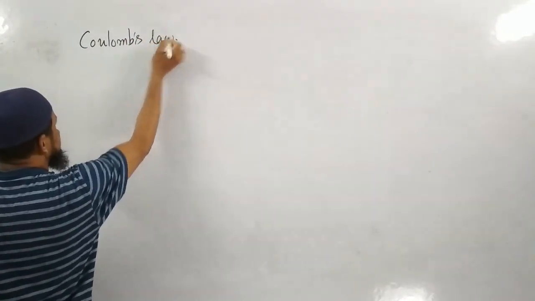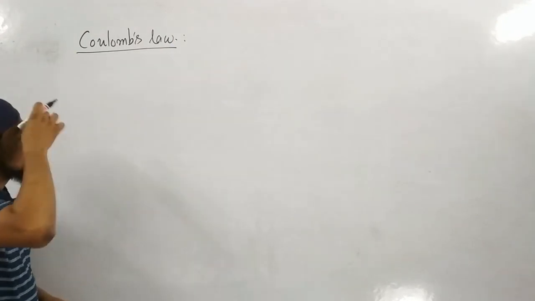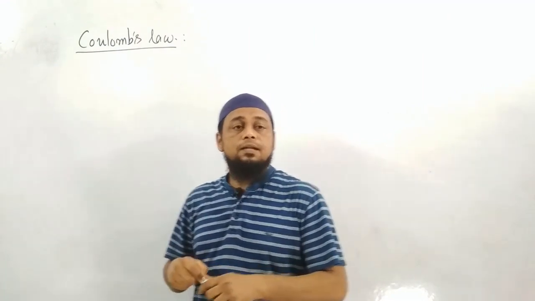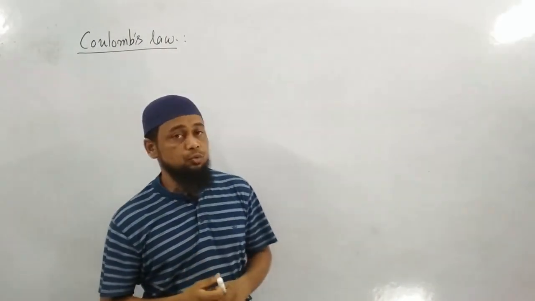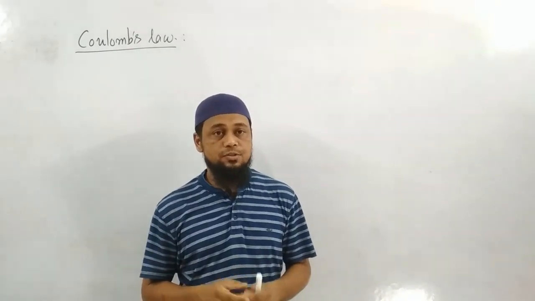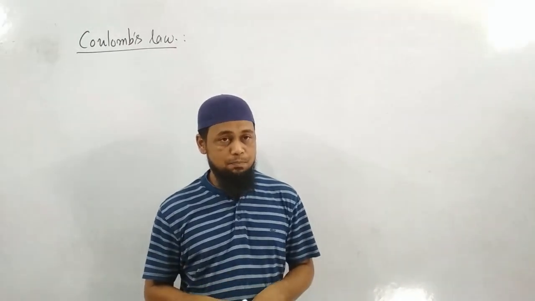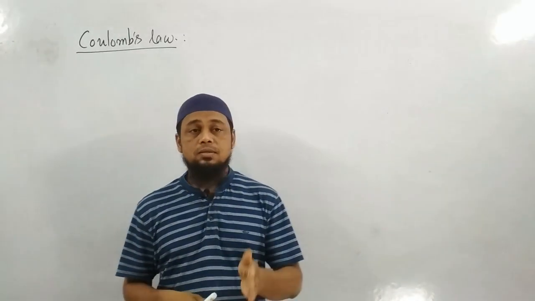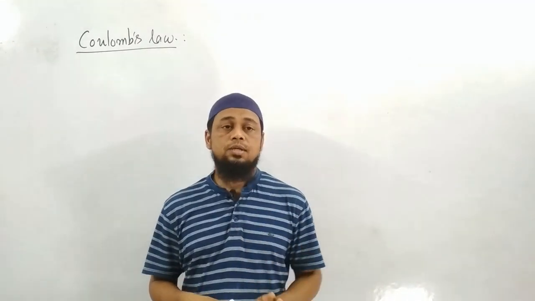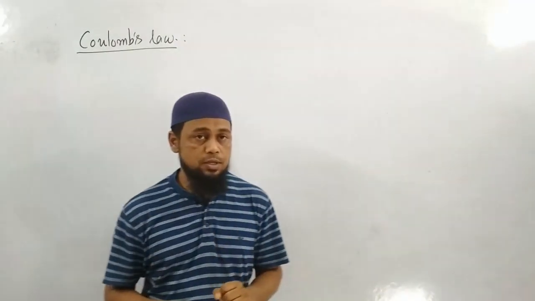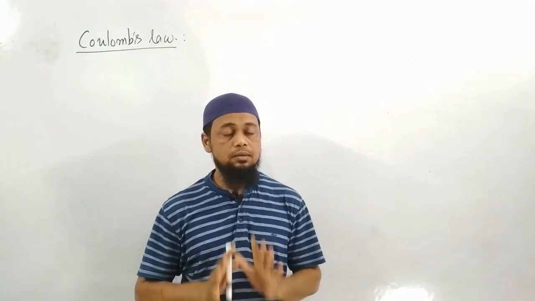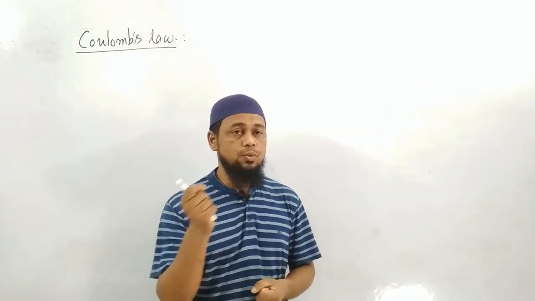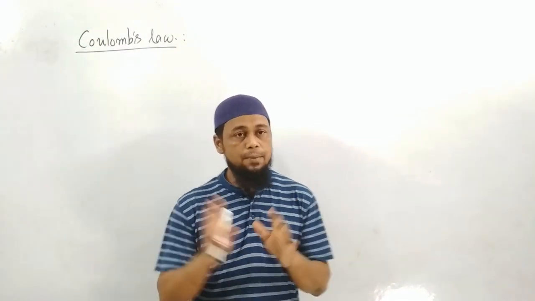Coulomb's law. In the last class we learned that charges interact with each other. Like charges repel, and unlike charges attract. Charge is that property by virtue of which two bodies can attract and also repel. If that is the case, then how much force does one charge exert on the other? Coulomb has shown it.